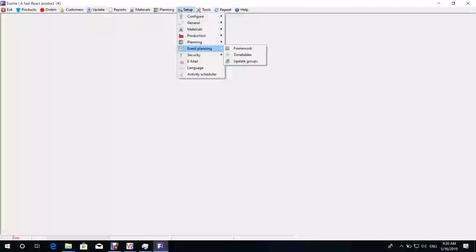So now we've created our event, what I'm going to do is associate it to a timetable. Timetables are basically a list of activities and events you need to achieve for a specific customer. For example, if your Alpha customer required more samples than maybe Hard Rock Cafe, you could have a specific template for Alpha and one specific template for Hard Rock Cafe. So you can do many different activities on both. You don't have to do the same on all your customers.